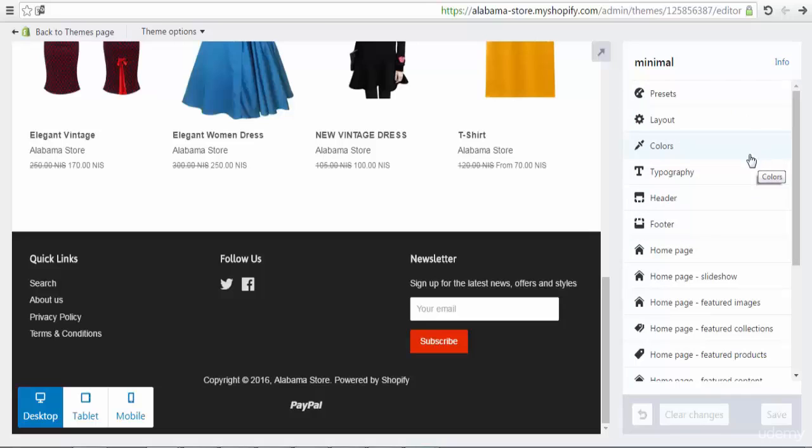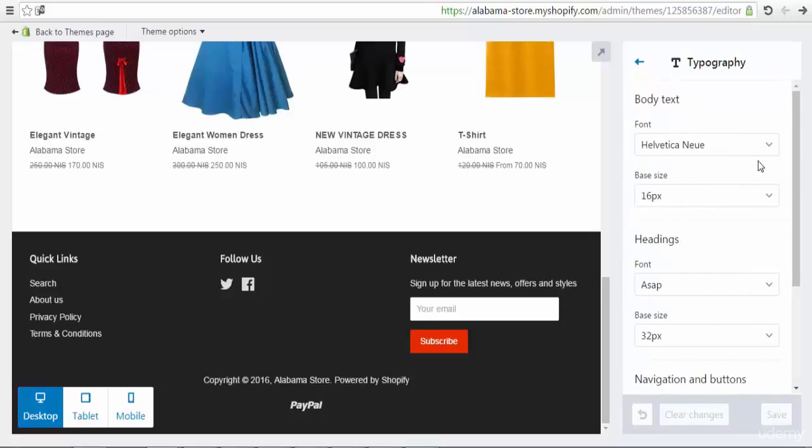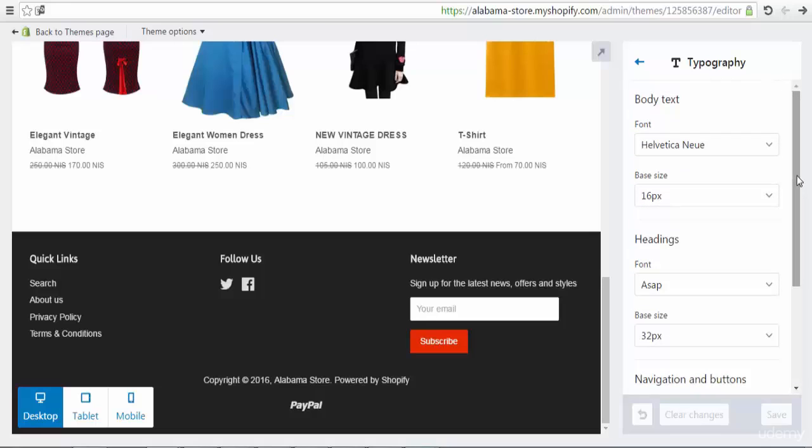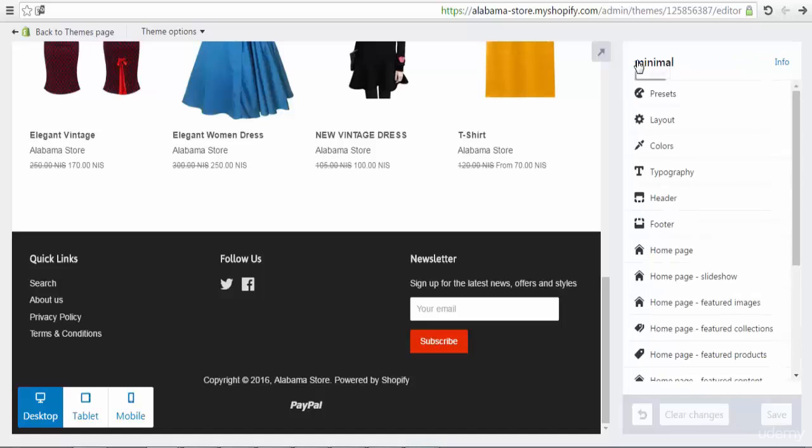Here we see the colors. Also here we see the default text. We have to change the default text as we mentioned in the previous section on themes and basic settings of Shopify. Let's come back here to this section and these lectures.